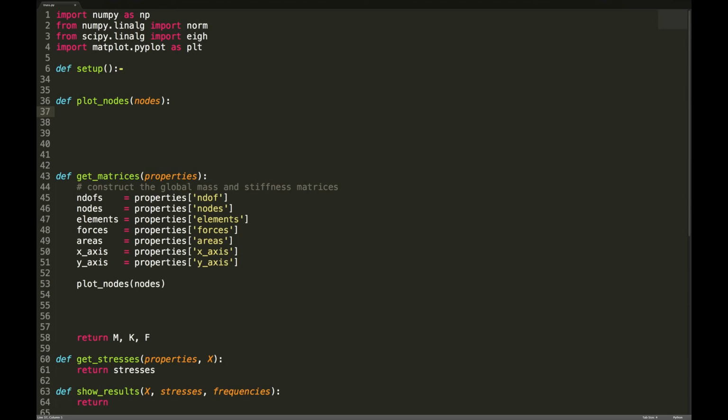What do I want to do? I want to take the x and y coordinates for each of the nodes. I can do it this way: for i in nodes dot values. I want to create a list from this, so we can do this Pythonically. We'll say that x is equal to i0, which is the x value.